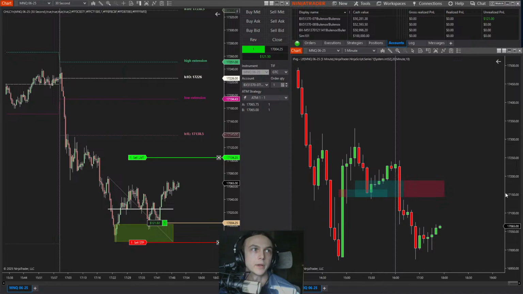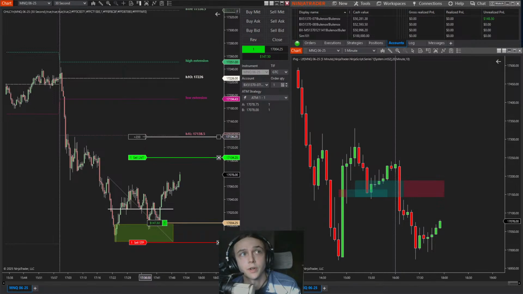Sorry, I'm doing some stuff on my other monitor right now. I'm messing with my Discord a little bit. But I'm in this trade long. It's looking good. I'm at 2R. Almost 3. Should I take it all the way to open? Maybe I could trail if it hits 103.5.